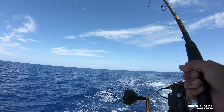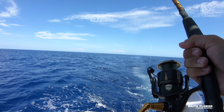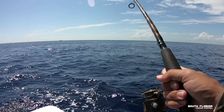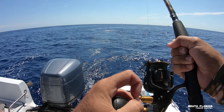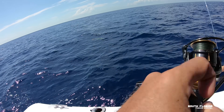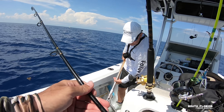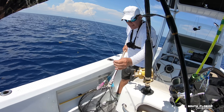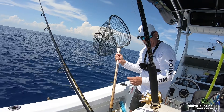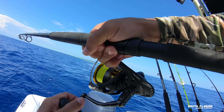Holy moly, it's a mahi! It's a nice mahi. He might have some friends — get ready. Oh, he's about to give us some jumps — yeah, he's jumping! Oh I got what you're saying — all right, he's coming right to you, dude. Whoo, pretty green colors! Wow, hit that thing like a ton of bricks. It just popped off right at the end. Nice — we always catch fish, man. Guaranteed. Another mahi bites the dust! I'm happy!